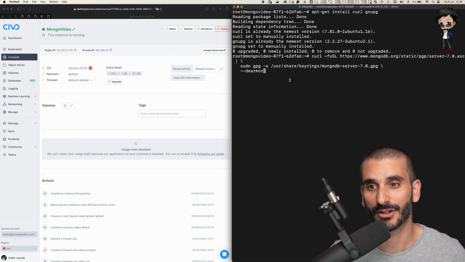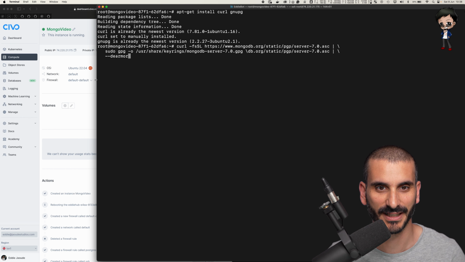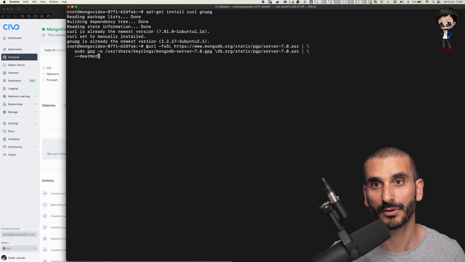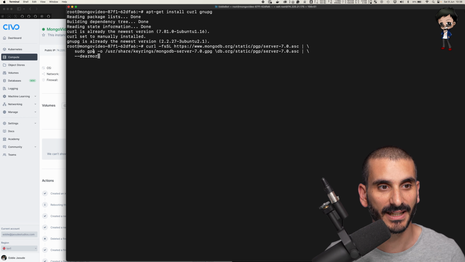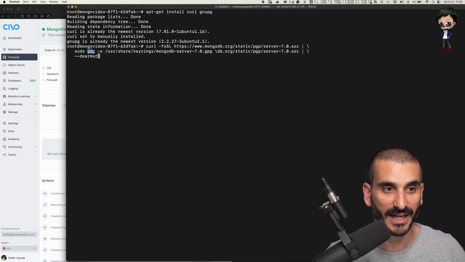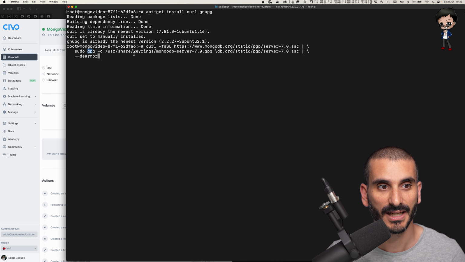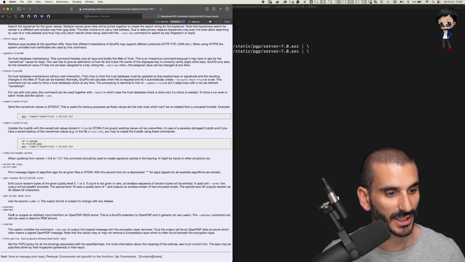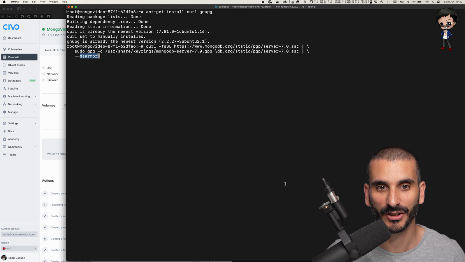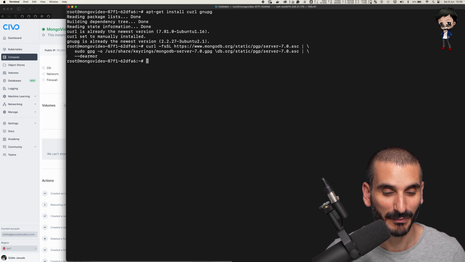I copied this from their docs because it is quite a pain to type out. I wonder if I stretch this, maybe you could see it a bit better. There you go. So there are multiple commands there. Here we're doing a curl, and then we're piping it with the GPG command, the one we just downloaded a minute ago. And then we're going to pipe it with the dearmor command, which is pack or unpack, okay? But again, I took this straight from the official docs, and we've done that.